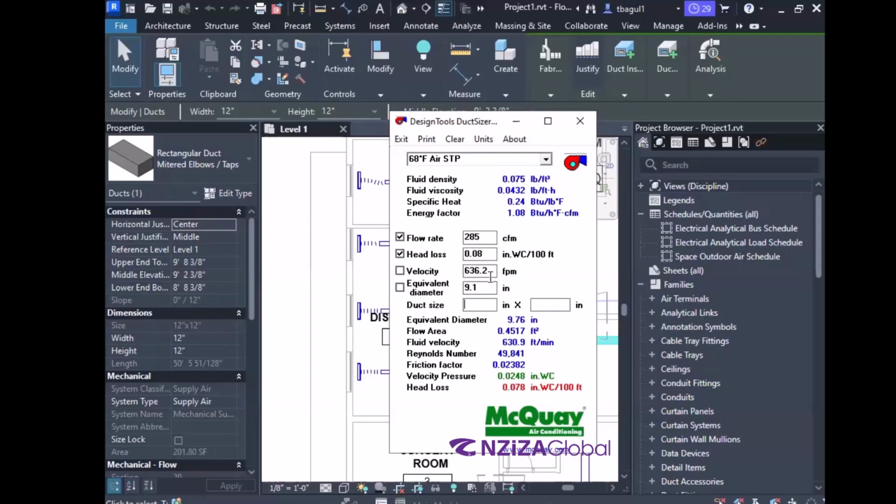But of course, the world is not perfect. Very seldom will we get a chance to use nice round ducts, because round ducts take bigger space as compared to rectangular or square ducts. So for that, making sure that we have the correct dimension for the rectangular duct, once I hit a number over here, let's say I put 90 over here, just spitballing.